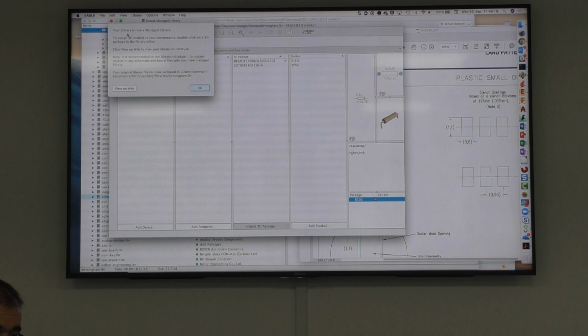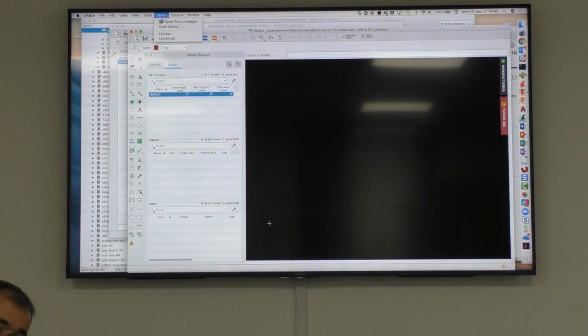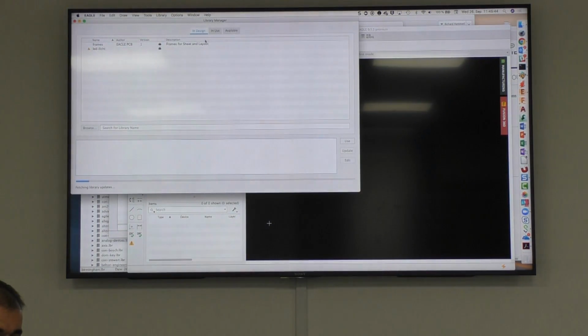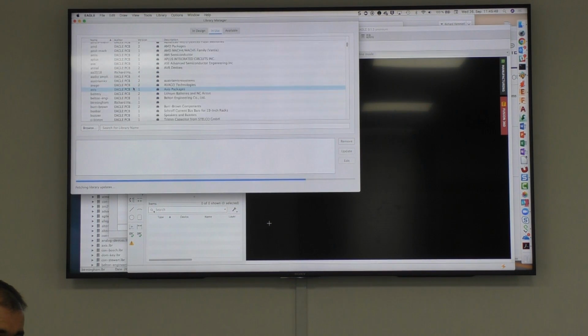And now you see the original library is in this path, and there must be a managed one. If I look into the library manager, it has to be done from here. There should be a managed library.